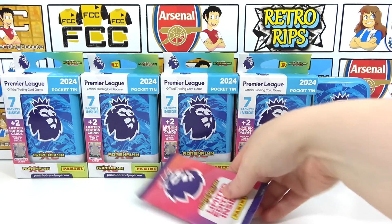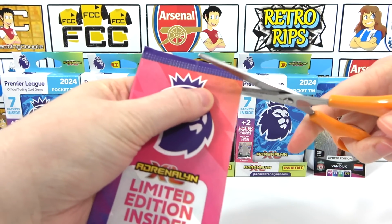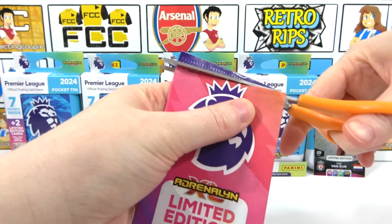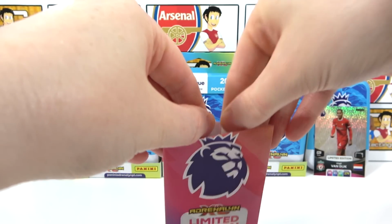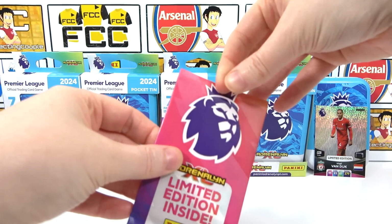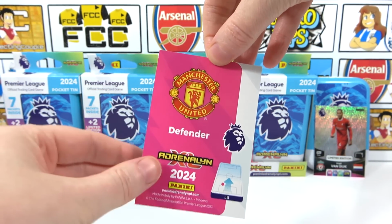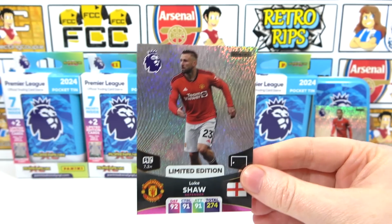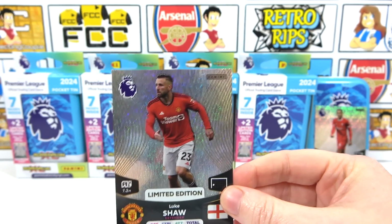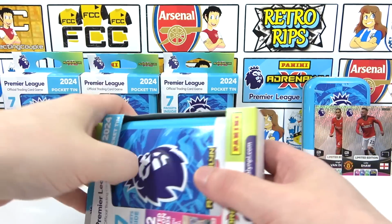Oh, dear me. Okay, let's hope this one's going to be better. At least we get two. Can he even be signature? Could we have got him for something better? Okay, here we go. I've left you the best pack. Is this the excellence pack? Come on. That's what we're trying to find. Let's see what we've got. It is a Manchester United defender. Okay, it's Luke Shaw, actually. I think he can actually have an auto as well, which is quite mad. But there we go. It's a very defensive tin. Okay, just two regular limited editions then from tin number one.